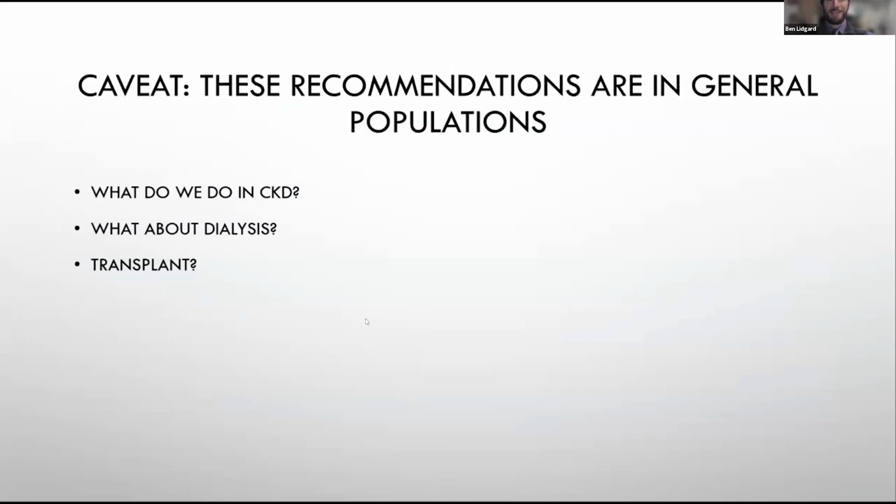However, and this is a big caveat with general population data, these were derived from general populations and for general populations. Chronic kidney disease has got different physiology. It's not always clear that we can generalize population data to chronic kidney disease. Dialysis is even more intense. Everything's dialed up to 11, as I like to say.